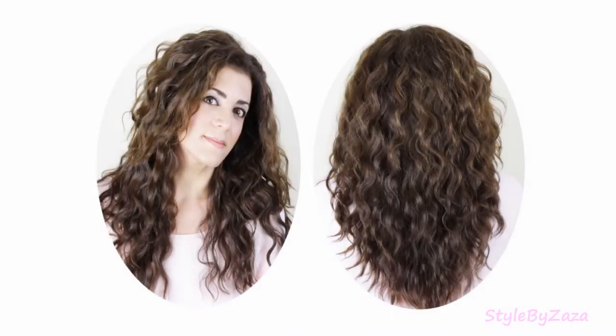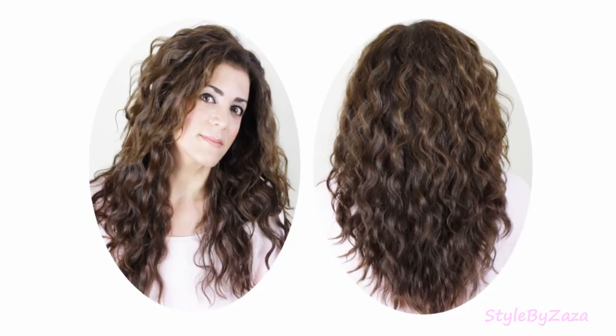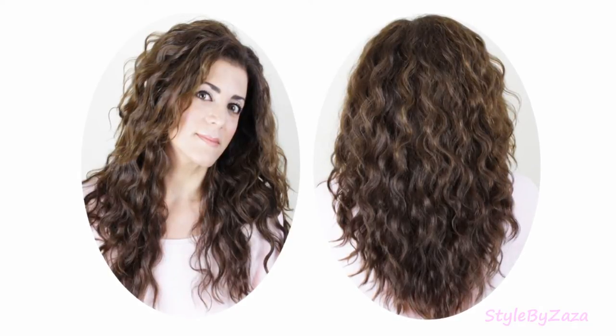For longer lasting waves, use hairspray. I love this one by L'Oreal. It's the Elnette Satin Hairspray. You can also buy this at your local drugstore or beauty supply store. And that's it. See how pretty these waves are? And if this is your first time using a hair waver tool, be patient and keep practicing. You will be able to style your hair in no time.